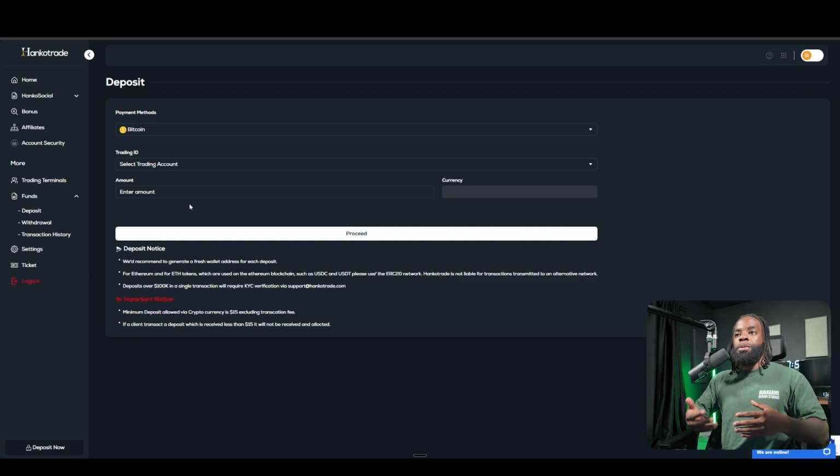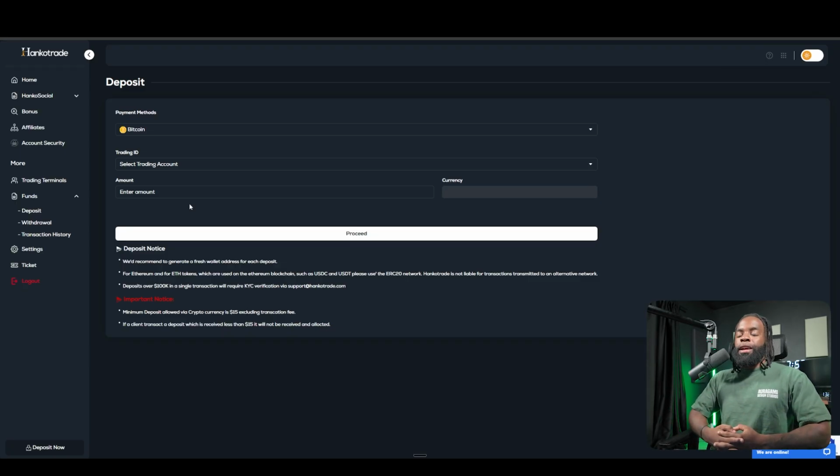Now, if you ask when it comes to safety, how safe can HankoTrade be? HankoTrade once upon a time was using a trading platform called MT4 or MT5. But at that given moment, they stopped allowing that just because of something that happened with MT5 itself and had nothing to do with the actual broker. This kind of pushed a lot of people away just for that reason. And then this is when they kickstarted their own trading platform called HankoX, which is basically through Match-Trader.